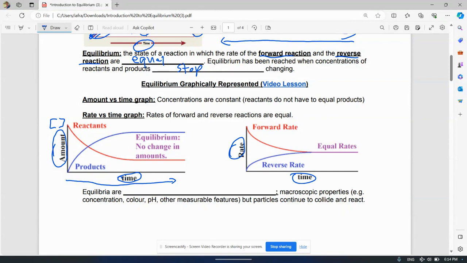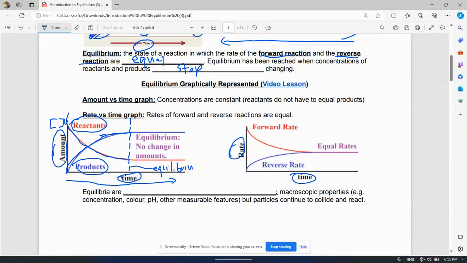Basically what you'll notice is in a reversible reaction, you'll see your reactants are used up and your products are starting to be produced. At the beginning, you have zero product, but a lot of reactant. That's all you have in your flask. And over time, you'll see that the reactant starts to drop. At the same time, the product starts to go up. And what you'll see is there'll be a point where those processes flatline. And it's at that point that you've reached equilibrium because the concentrations have stopped changing.